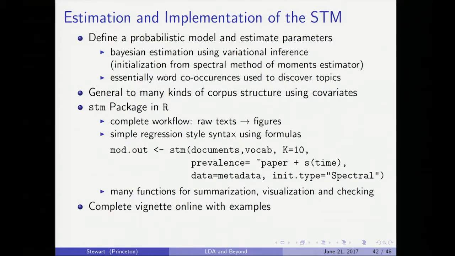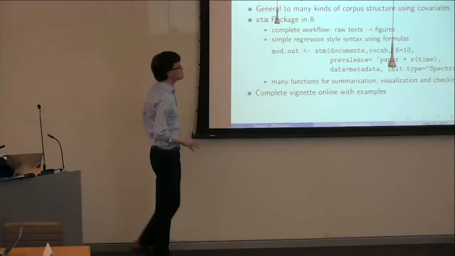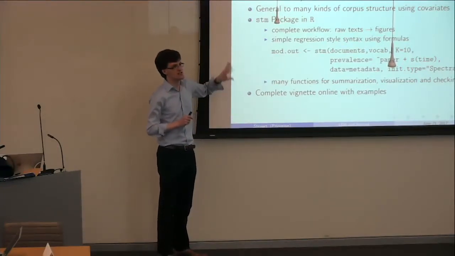The second question, maybe to that point. You said we should be suspicious of anything that is a prepackaged processing of documents, because it may not be customized to what we want. There needs to be a human involved. So this whole STM package and the complete workflow, what should we be suspicious of or paying attention to? Yeah, so part of how we define the workflow is we try to make it very easy for you to investigate the model.